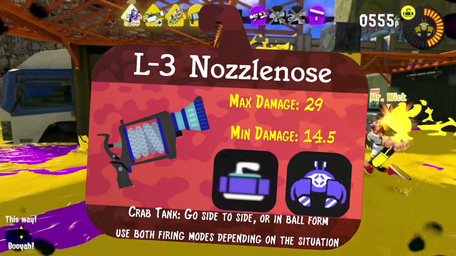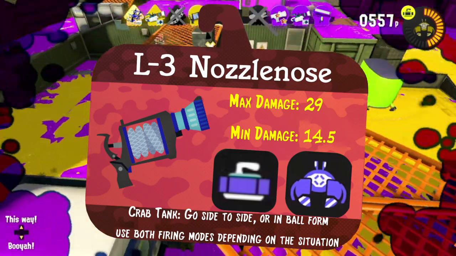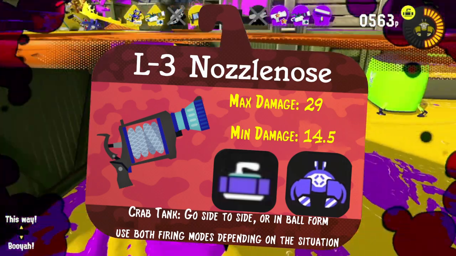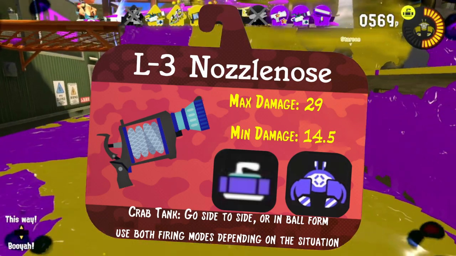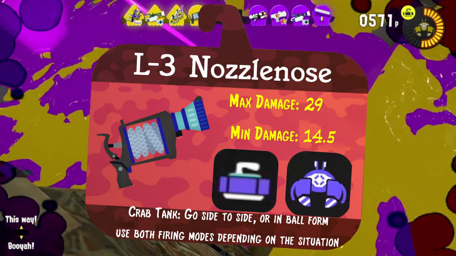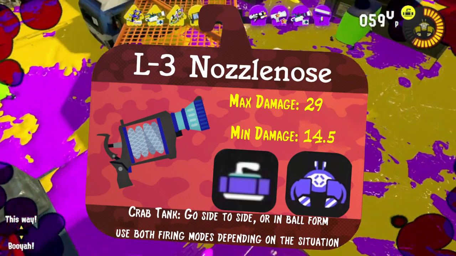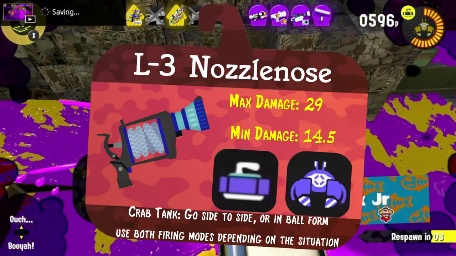When you go forward and back, it only moves a tiny, tiny, tiny little bit. So you're significantly decreasing the value of the Crab Tank by not letting it be mobile. Also, when you move side to side, and that's the reason I didn't say not to move side to side, it moves fast because it's a crab. That's what they're meant to do. So if you move side to side, you'll be fine.